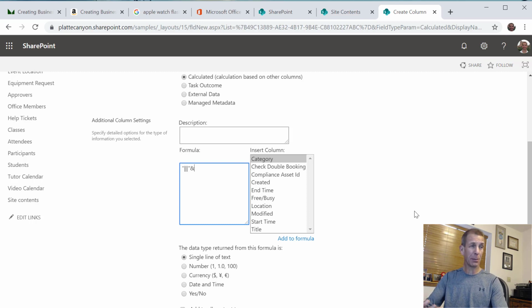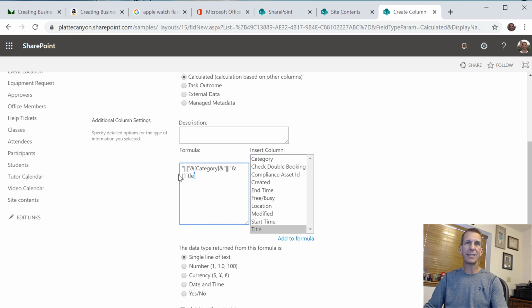If your title has 3 pipes in it, it'll mess it up. So you do something that's fairly unusual. And you see category is actually our first one, and then we'll do ampersand, get the thing in the right spot, 3 more pipes, ampersand, and we'll put the normal title like that.